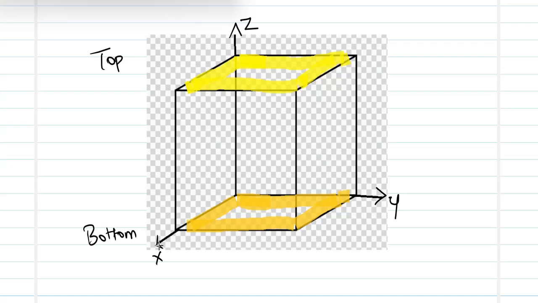Now at the bottom I have the x and y axes, and this face at the bottom is represented as z equal to 0. So the bottom face will be represented by the equation z equal to 0. If I move a units above my z equal to 0 plane, I will be reaching this upper plane, which is darker yellow in color and is given by the name z equal to a.